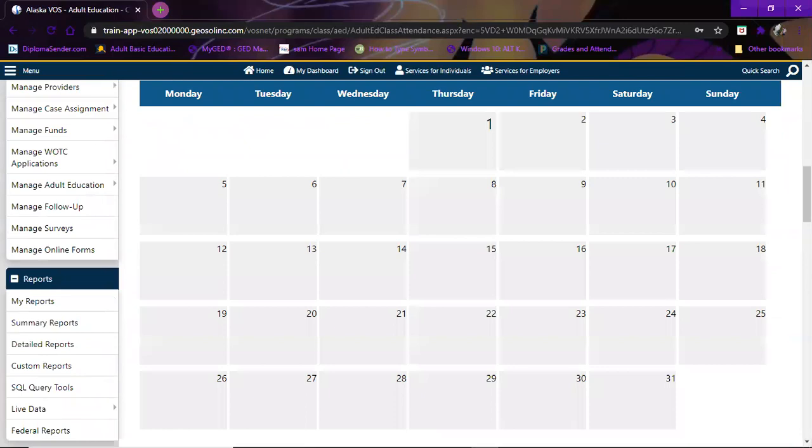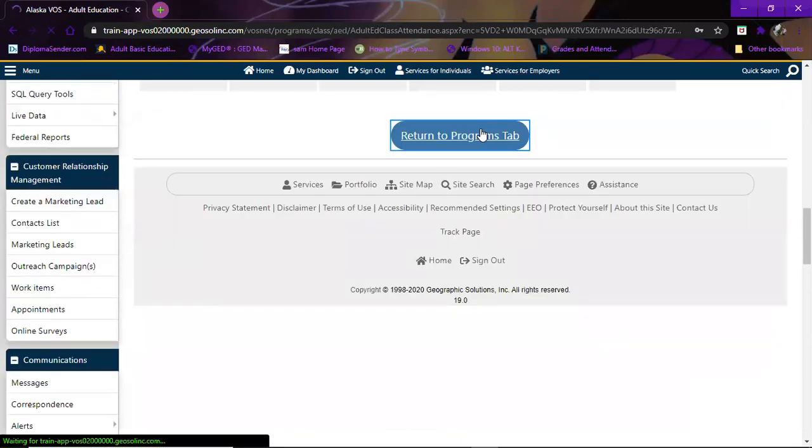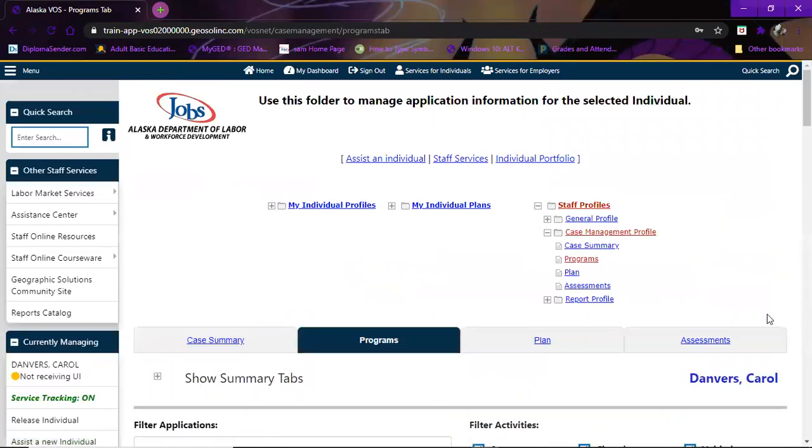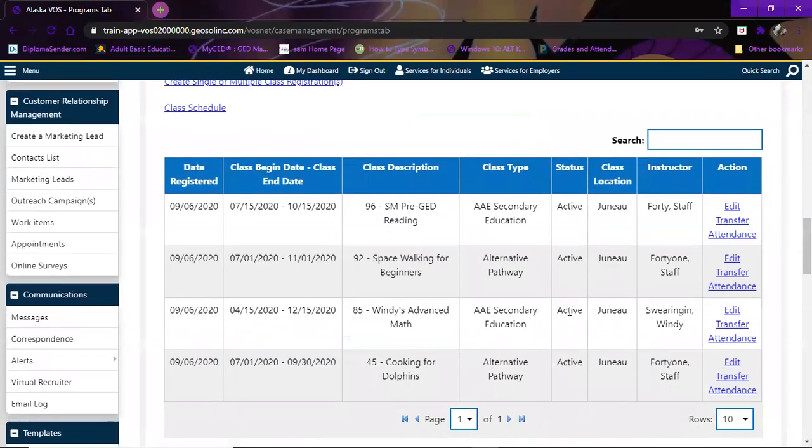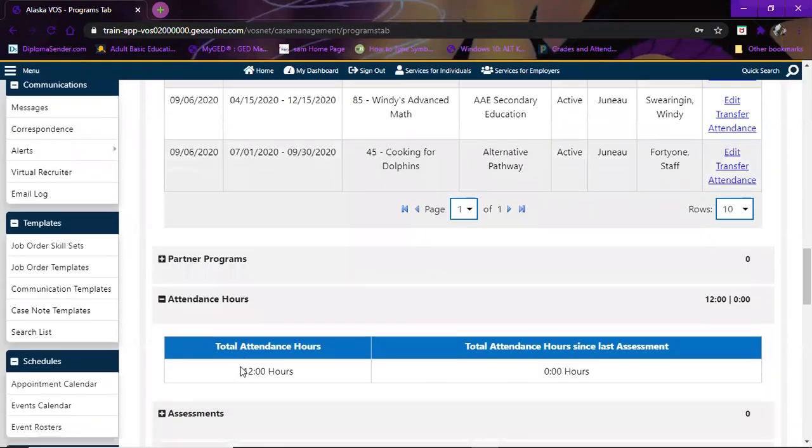This includes all attendance. If I wanted to return to the program tab and try to put attendance in her other classes, like her spacewalkers class or her reading class, I could not because she has 12 hours of attendance already.